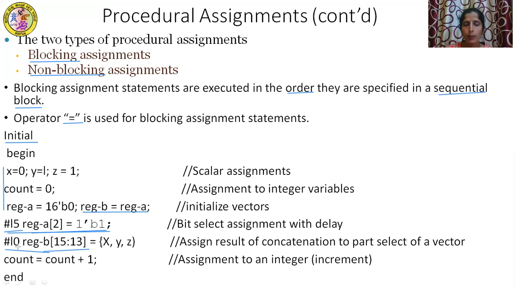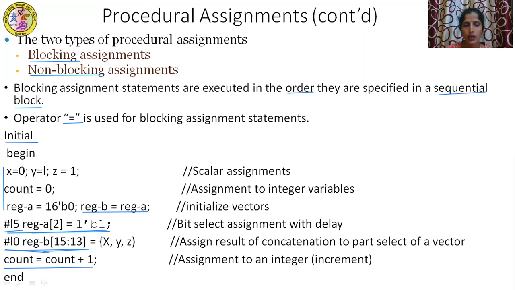So in blocking assignment, every next statement will be blocked by the execution of the previous statement. So until and unless the previous statement is executed, the next statement cannot execute. So that's why it is called blocking assignment, since it is going to block the execution of the further statements until and unless the previous statements are executed.